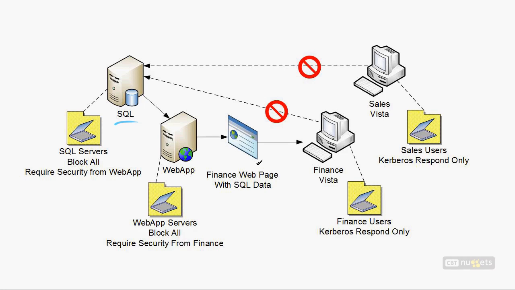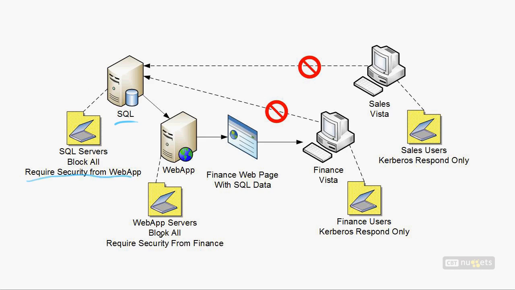Anyway, so they're able to access this web page just exactly the way we want to. And of course, there's other things you can do like SQL permissions and all kinds of other SQL tricks you can use. But this is how we're doing it, is through this web page. So the way we make this work is we don't want the sales folks to access this web server either. So how do we make that work? Well, we take these two servers and we set up very specific rules for them. First of all, the SQL server is going to block traffic from everybody, including you, but not you. Okay, it's going to require security from this web app server.